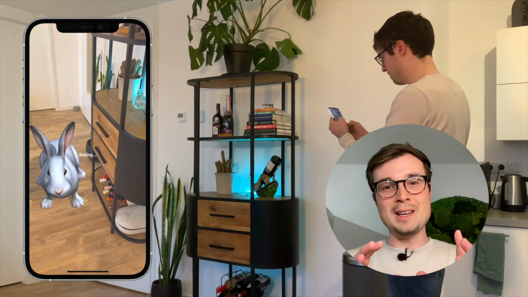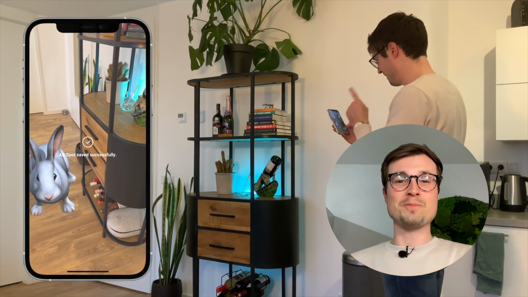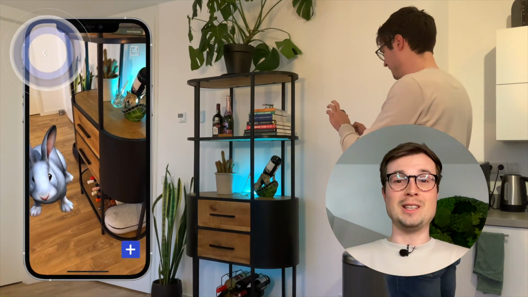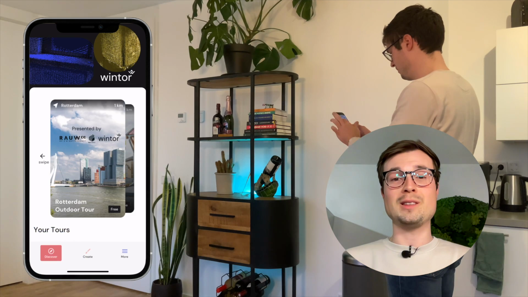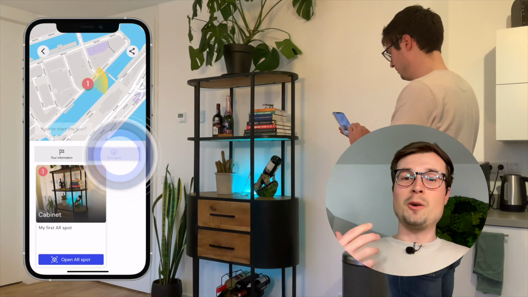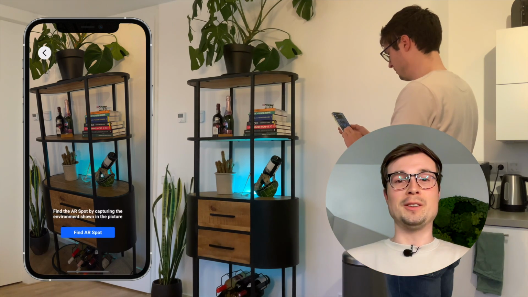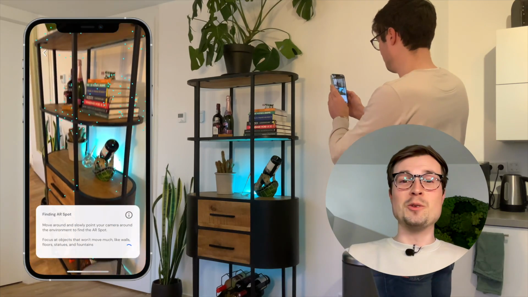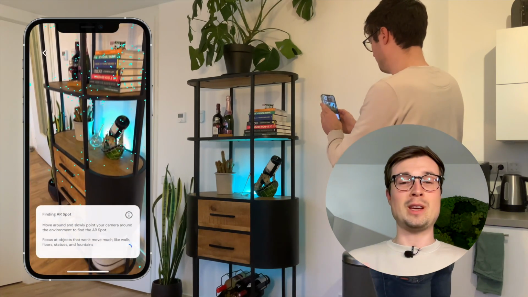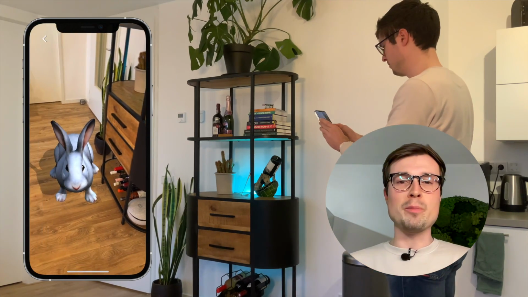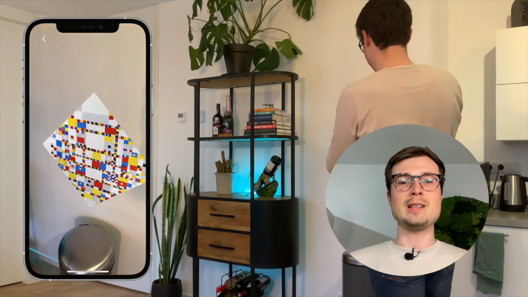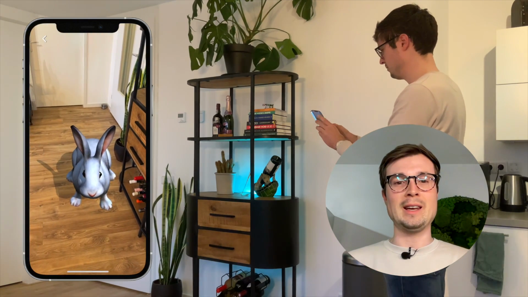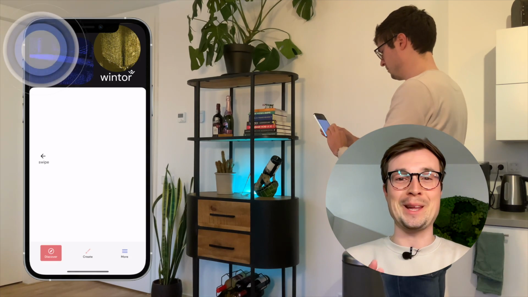If you want to try your AR tour as a visitor, go back to the Discover page and then you will be able to see your own AR tour at the bottom. Now you can press on the AR tour and on the AR spot. You move around your camera a bit to capture your environment, and within approximately 3 seconds, the environment is recognized and the assets are located again at the exact same location that you placed them.